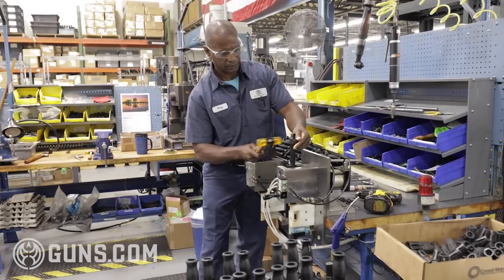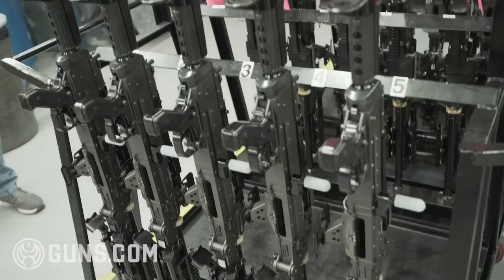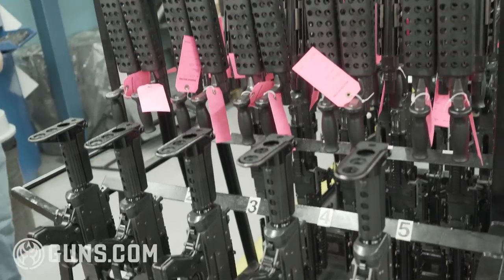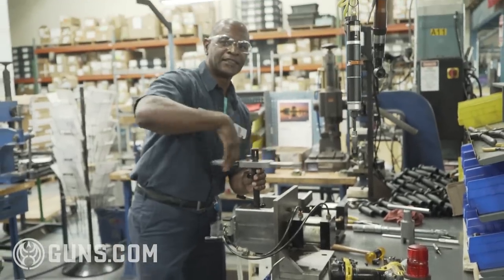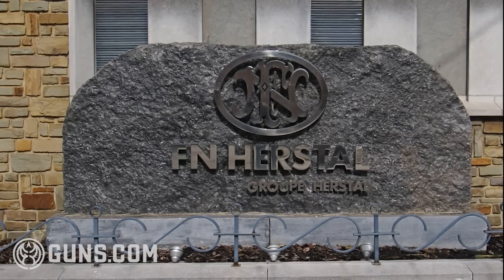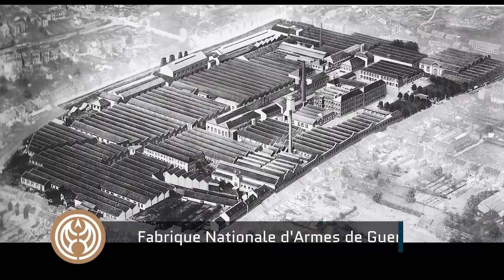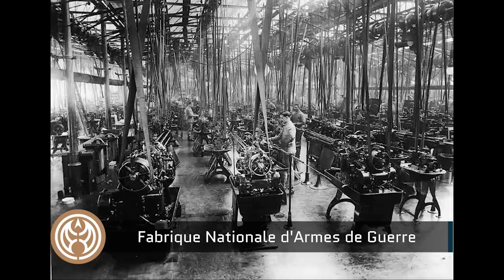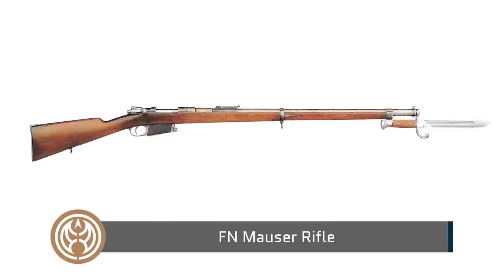The 240 is superior to any 7.62 weapon ever made. FN produces over 300 M240s every month. Prior to making the M240, FN had a rich history of producing firearms in the town of Herstal in Belgium, which is still active today. FN Herstal, or Fabrique Nationale d'Armes de Guerre, was formed in 1889, originally manufacturing 150,000 Mauser bolt-action rifles for the Belgian government.